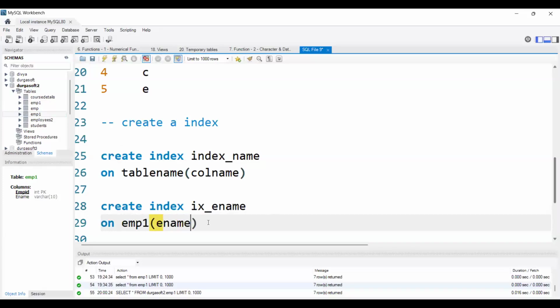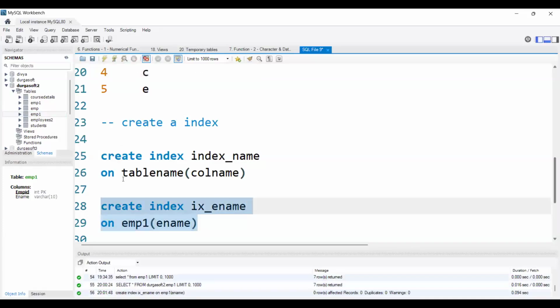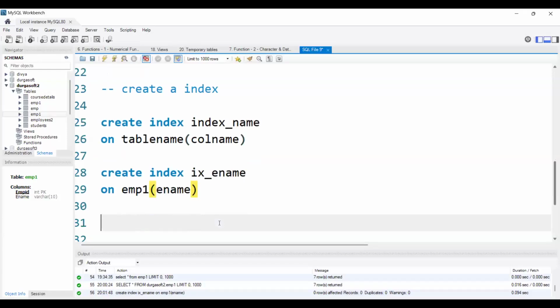Like that, whatever column we need to create, whatever table we need to create, we will give the table name, column name. We need to give randomly any index name here. Okay, this will be the syntax. It will be created. We cannot see the indexes here. We can see them in the ER diagrams. I will show you whenever I'm explaining about the ER diagrams. So this is one way to create the index.